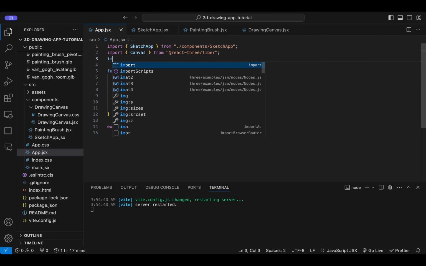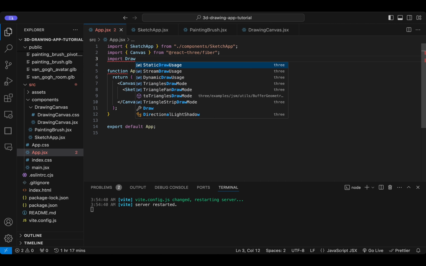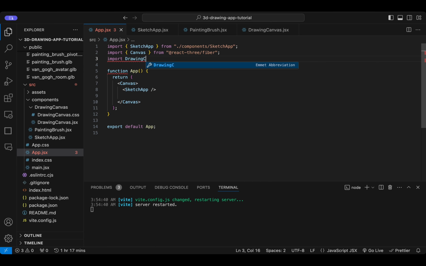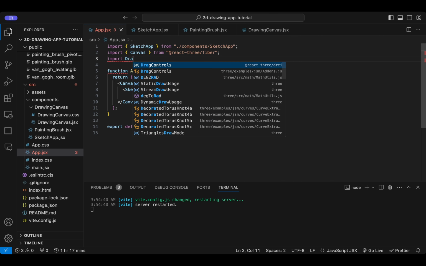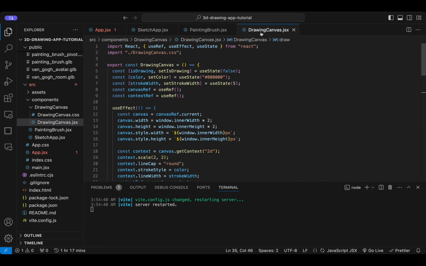Now let's try it inside the canvas. So import DrawingCanvas, where is it? Suggested, please. Drawing. It's not suggesting. Why?